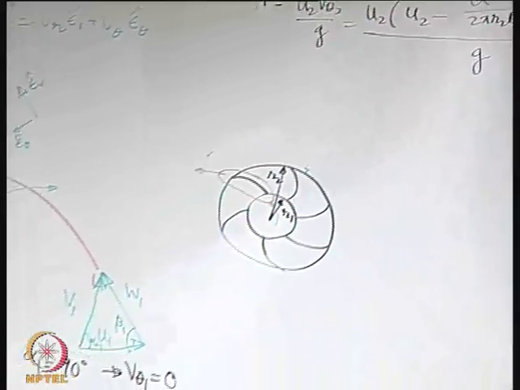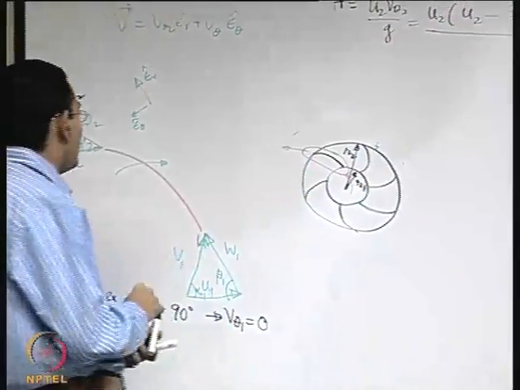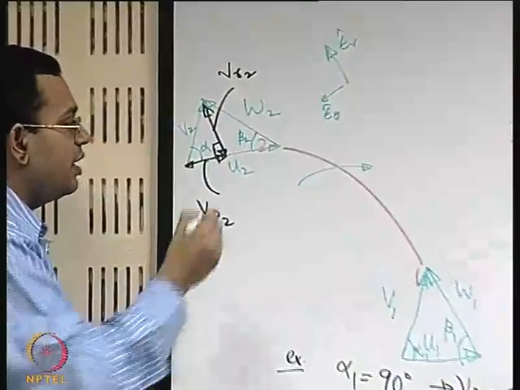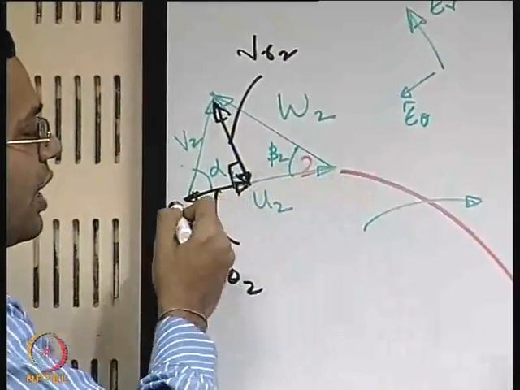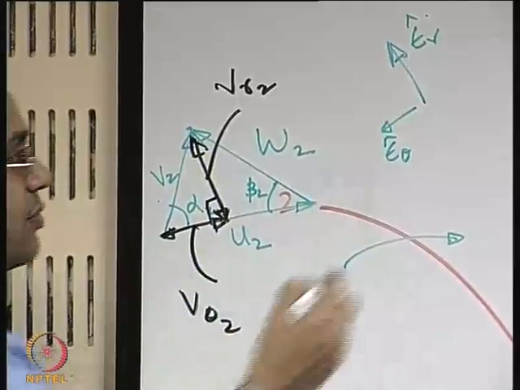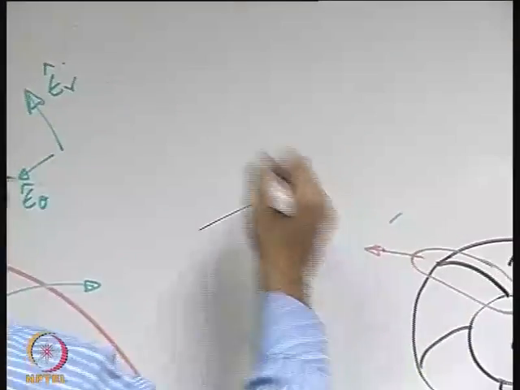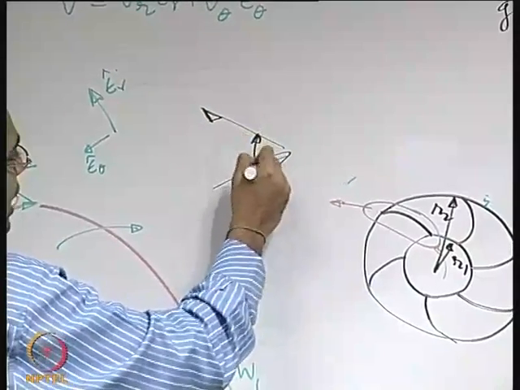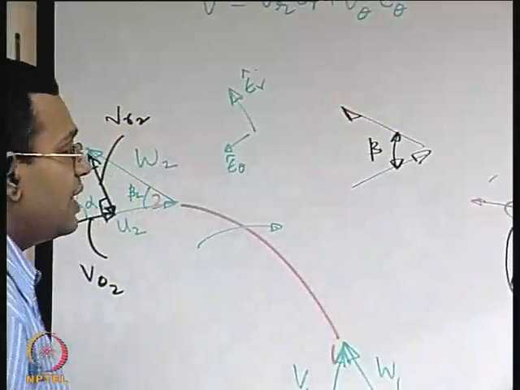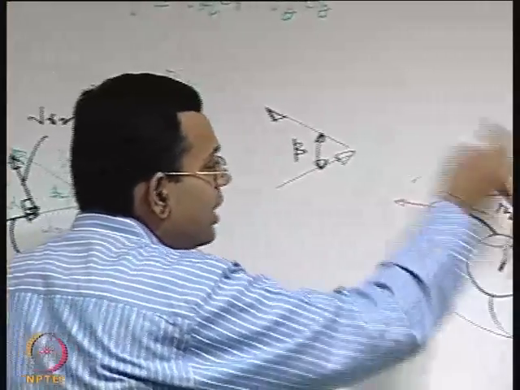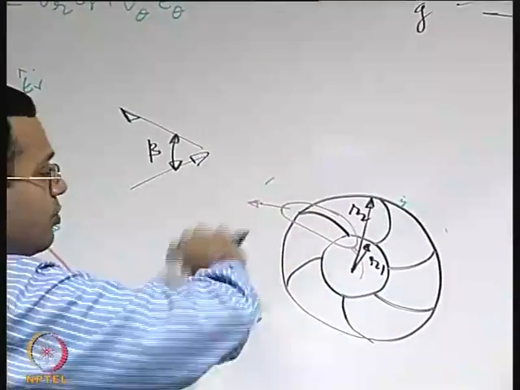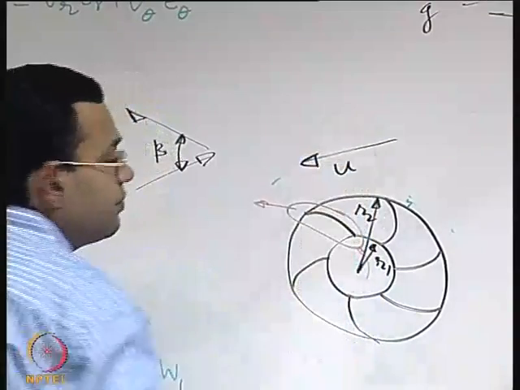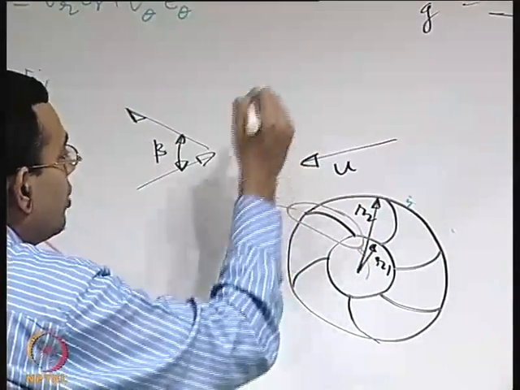Now, to get an idea of the blade angle, what we are seeing is the convention that we have put for the blade angle. So, you have the direction of the tangential velocity, which is like this in this example. You have a direction of the relative velocity, and you just make the angle between them. Let us say that the impeller is now moving in the opposite direction, that is, instead of moving clockwise, it is moving anti-clockwise. Then this is the direction of u.